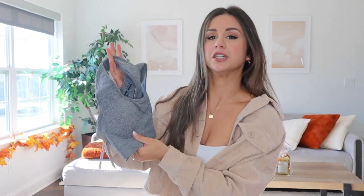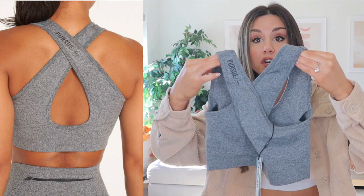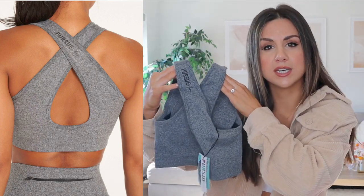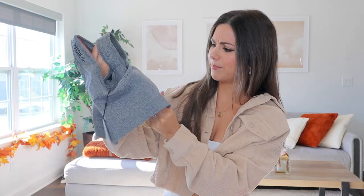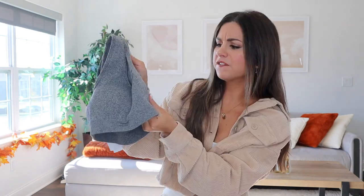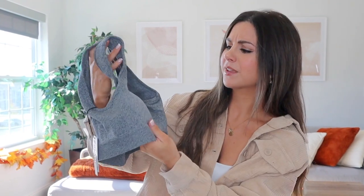My first impression: the material feels very durable. Look at these straps — how thick they are. I love the crisscross. I can already tell this bra underneath the open back crop top is going to look really pretty. Really thick type of material. I love that heather, textured look this color has. It feels a bit textured, not rough, but it's not a buttery soft set either. It's got that durability factor that I feel would hold up in the gym.